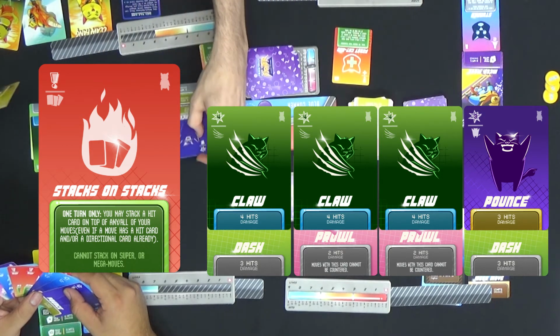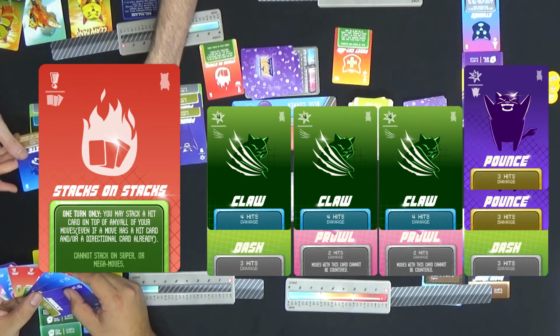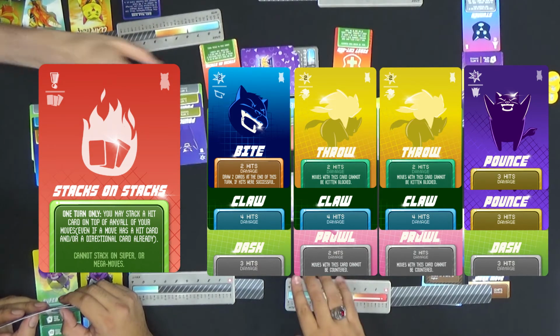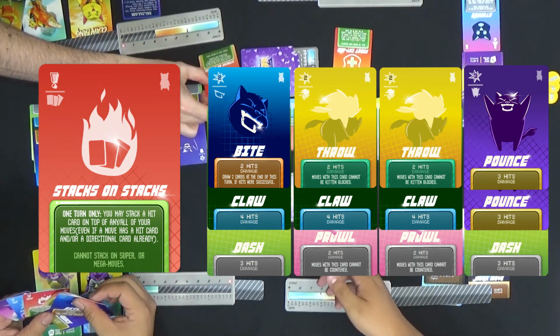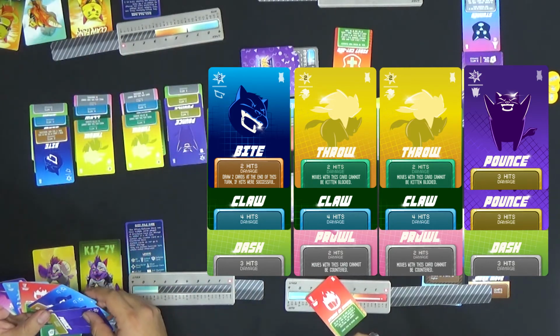Yeah, I'll do that. So we'll stack on all these stacks. Stacks on stacks on stacks. Well, hang on. Can I see that really quick? Just to read the detailed description. You may stack a hit card on top of all of your attacks, even if a move already has a hit or directional card on it.